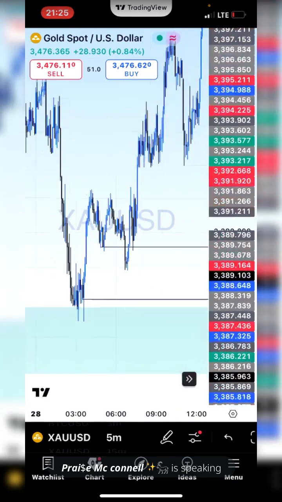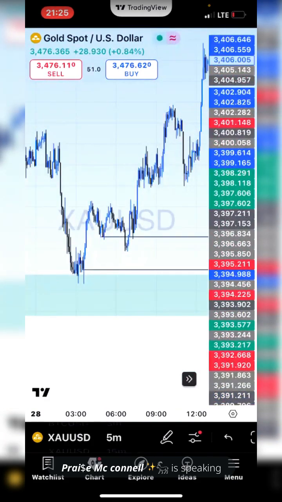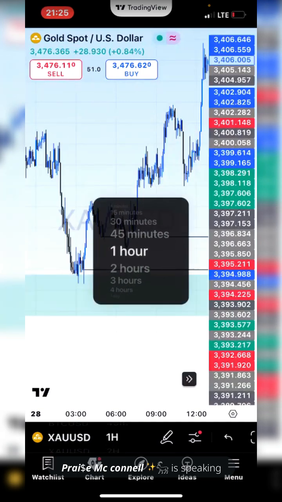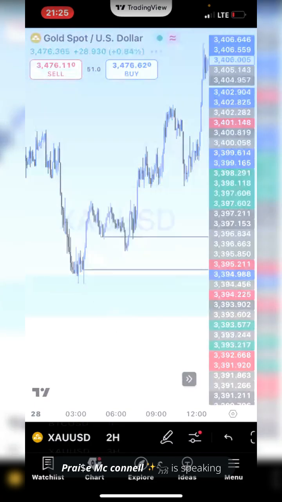So you now look for setups to form. This is what I mean by looking for setups to form when price touches your higher time frame break and retest structure. Do you guys understand? Does it make sense?